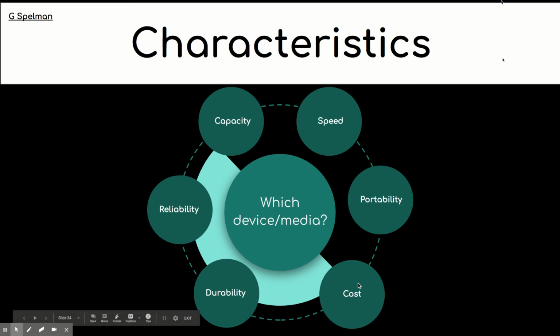Cost is probably important to you. Portability, unless you're bringing it somewhere, that wouldn't be important. Speed, you'd probably manage with speed of any device really for backups, because you're probably just doing them once a day or once a week. Reliability, you definitely need it to be reliable, and reliability here means how that device will work after being used over and over again. And finally, durability might not be important because you're not moving it around, but durability really is how many knocks it can take, how tough it is, what will happen if it gets a scratch.